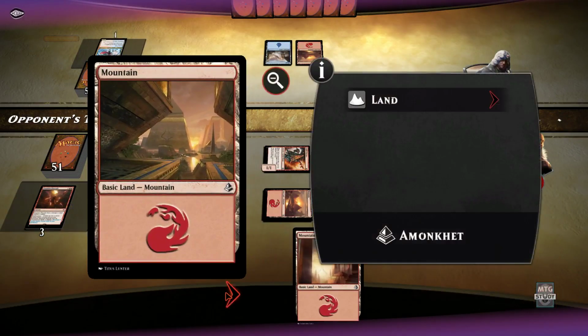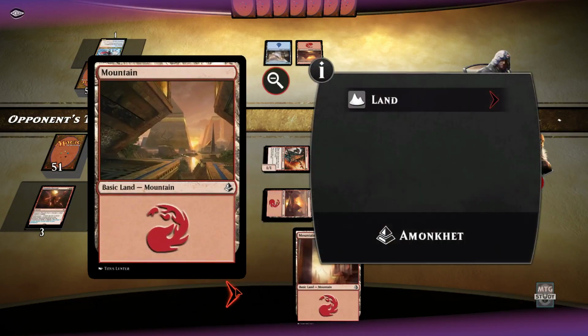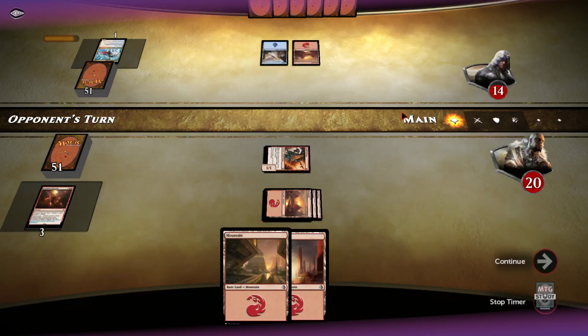At the end, this is the aggro deck. Mountain, Island, Island. Okay.